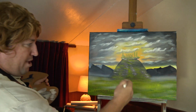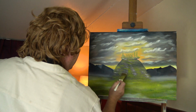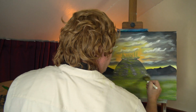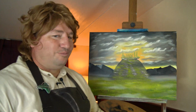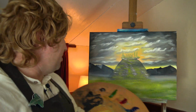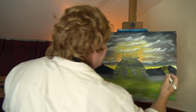Okay, now we may come back and put some more mist in later, but that gives us pretty good just some personality to those mountains. They just make it seem like it wouldn't be the best place to go. There we are. So you can see this is really coming together, but we still need to work on the main focus, Weathertop. But before we do that, let's just come to our gray rock color.